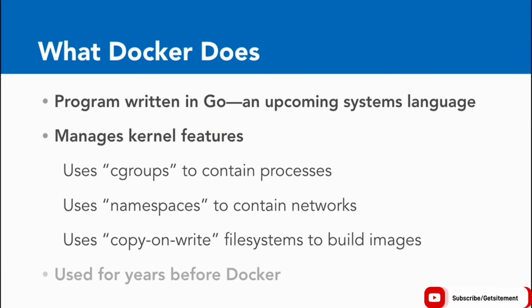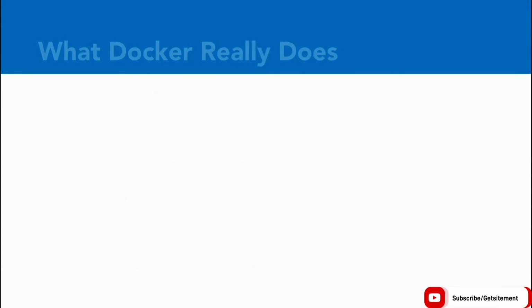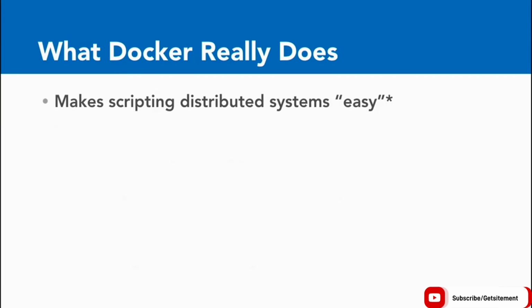They took things that people were working very hard to do and made them very easy and approachable, and they created a language around it for people to talk about it. And they made these things popular. So what Docker really does is make scripting distributed systems easy, and that's why it is all the rage. These things used to be the realm of very large enterprises with enormous budgets, and are now easily done on any one computer. Of course, you have to have a fairly peculiar definition of the word easy.